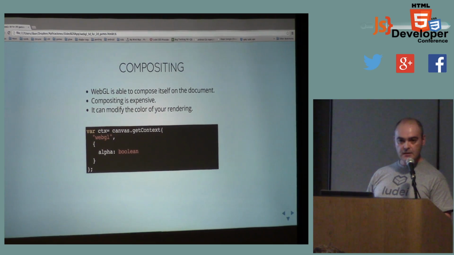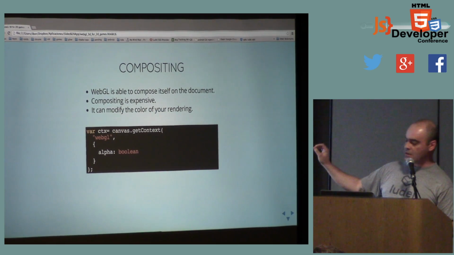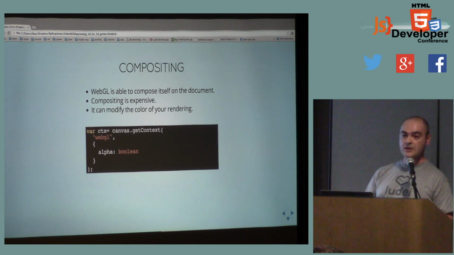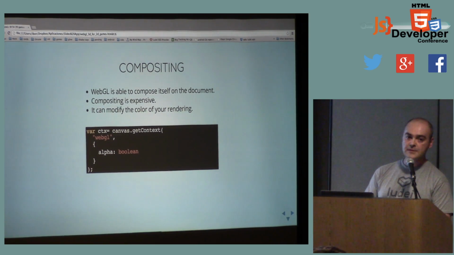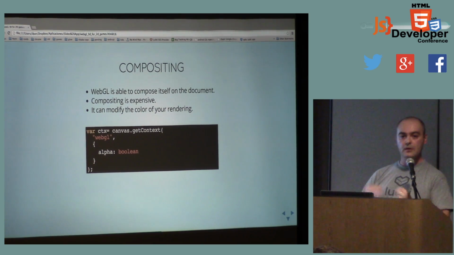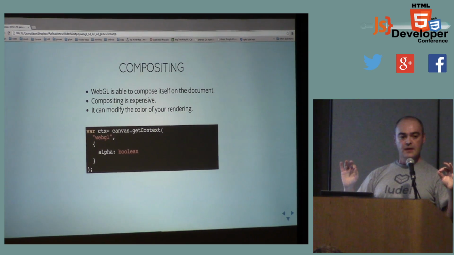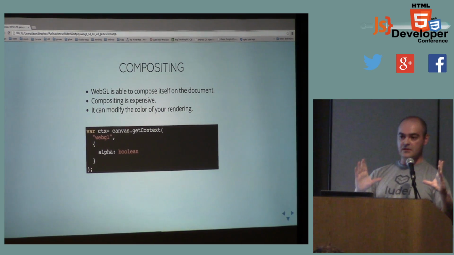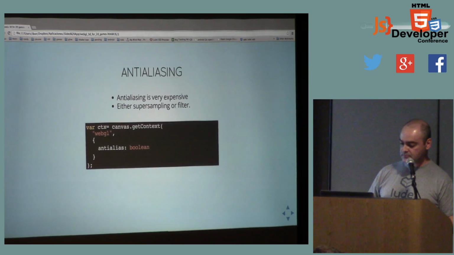So if you can avoid doing that, whenever you build your canvas context, you can pass in an extra object. You could tell the system to use alpha as false and not composite the content with the browser itself. This is probably the behavior you will expect, because on average all of our games have a background image or something that takes over the whole screen. So in the end, this is just wasting time.